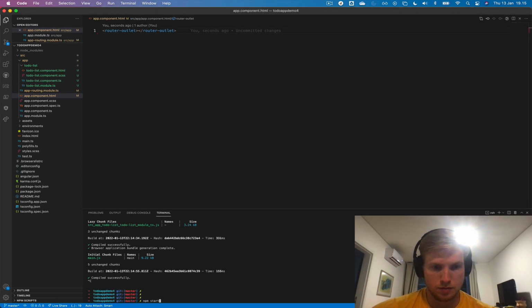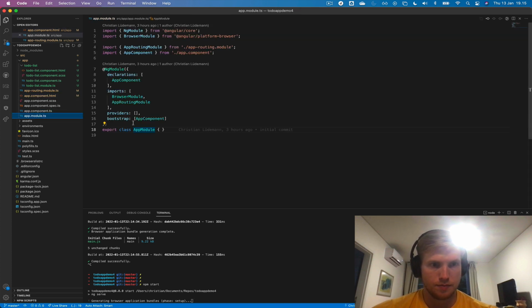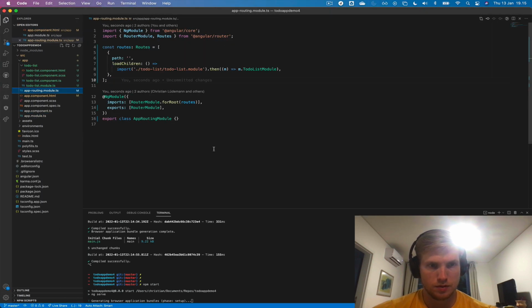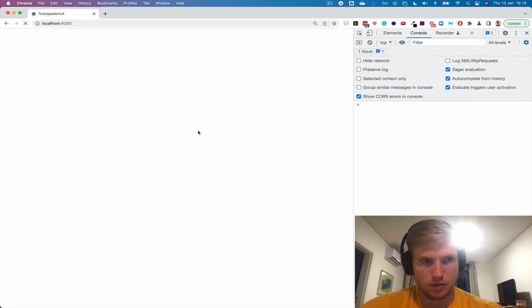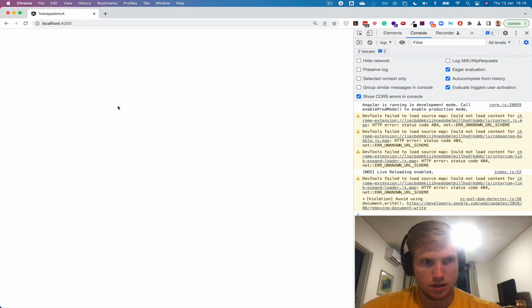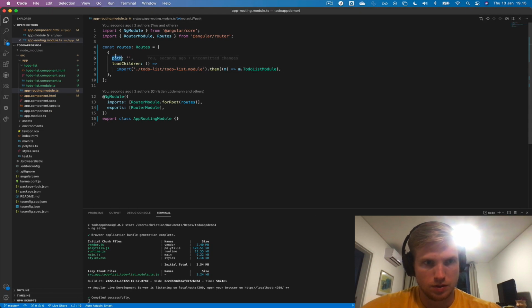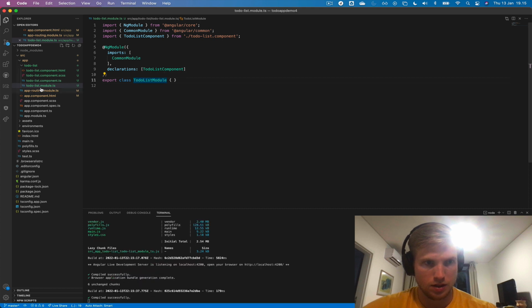Sometimes you need to kick it and restart this one. This is doing an import, loading this, and it is not showing right here. So we're doing loadChildren, and what I'm missing here is that this is loading here.